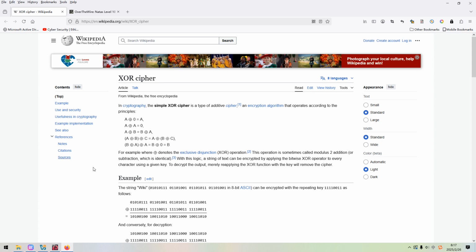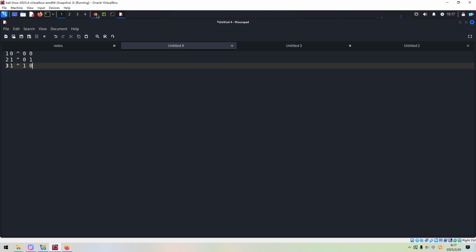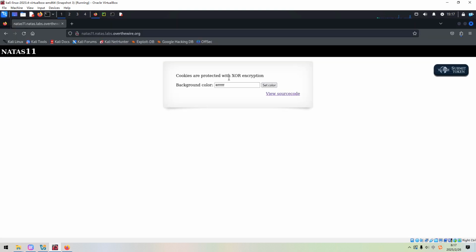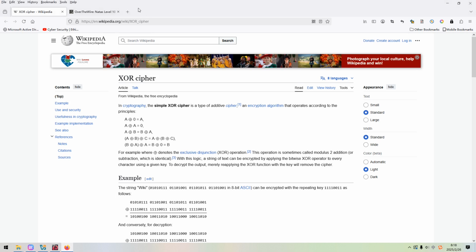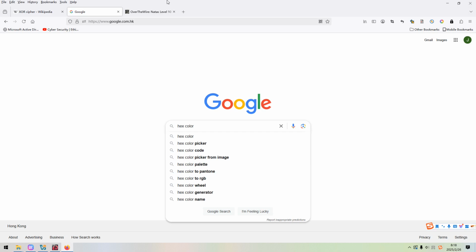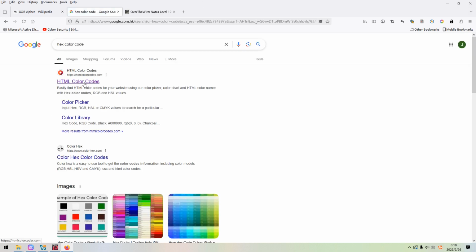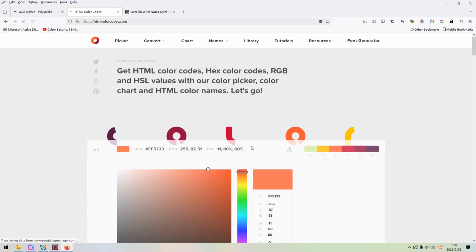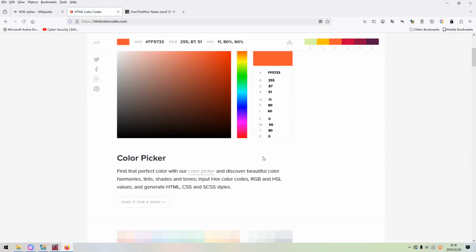Okay, so let's go back. So far we didn't know what this encryption is used for. Here we can set the background color, and this is the hex code for the color. For example, you can go to a website like a hex color code site and pick a color.